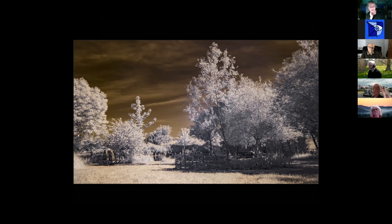And you start off with a very pink image and end up with something that's quite respectable. So I hope you learned a lot through this, because infrared photography is a great skill to be able to do. It can be a bit gimmicky, but if you use it effectively, it really does show off an image to its full advantage.